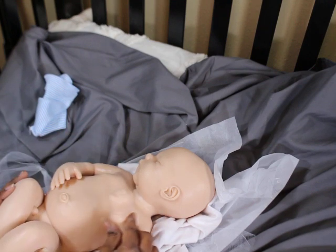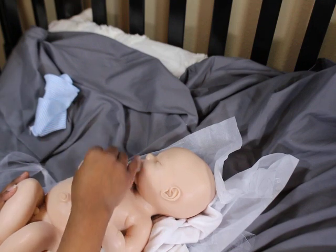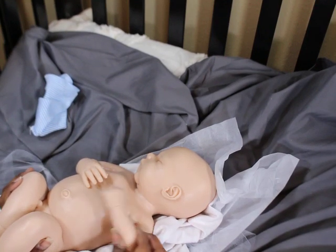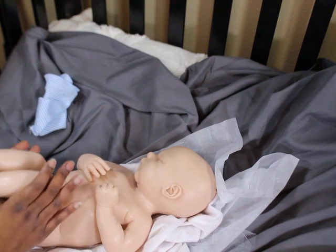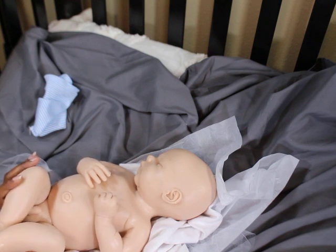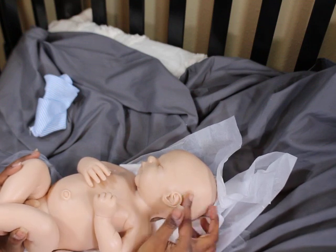Oh my God, I love his hands. His armatures are very soft. I love that. And I love the way his little wrist bone up there does. Oh my God, look at that. I knew he was going to be even cuter in person, but I love his size more than anything. So he has a little chunk to him on top of weight and length.